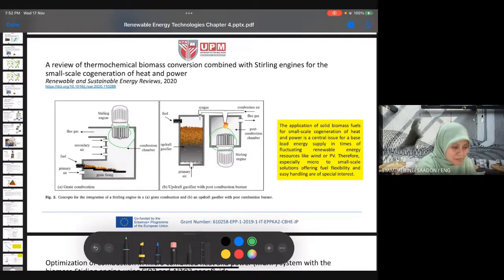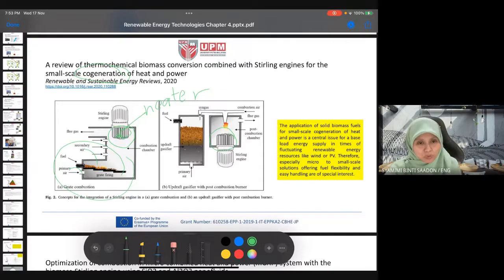So once biomass is being burned, in the combustion there is fuel, primary air, secondary air and so on. So the heat from the biomass can be absorbed, or captured, by this tube heater. This is the heater of the Stirling engine. So it's like the normal thermodynamic engine cycle process. Once it has a heat source from the combustion of the biomass, it can produce heat and power. That's why we call it, I think you have heard about it, cogeneration.